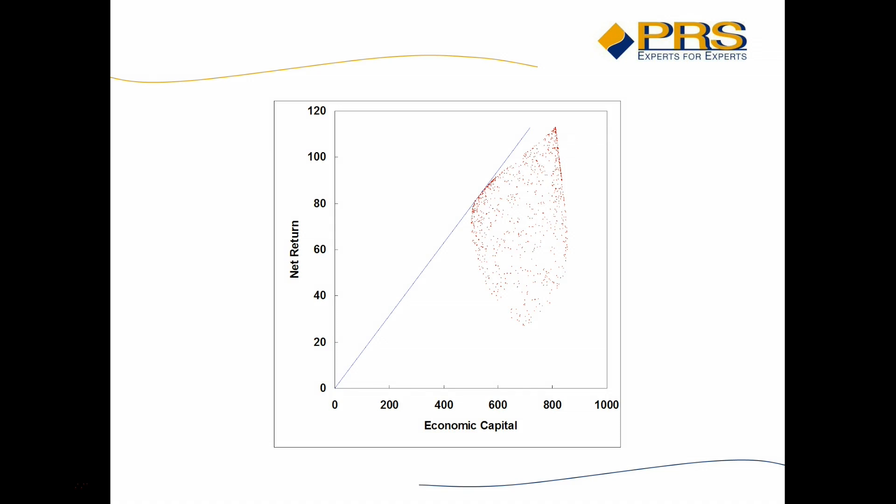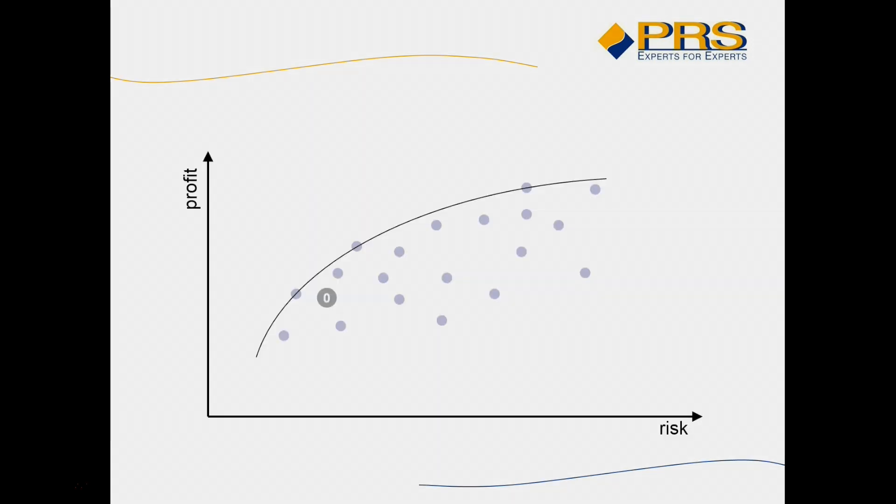Now you can play the same game in general and submit it to your management board with the recommendation that whatever strategy they eventually choose to implement it must lie on that efficient frontier. So if they are much driven by profits they may want to choose strategy A. Of course they are going to take more risk. Strategy B is less risky but on average promises less profit. And finally the really risk-averse board might well choose strategy C. As you see you can bring a lot of value to your management board in a very simple and intuitive way and this way accounts for the risk appetite of your management board.